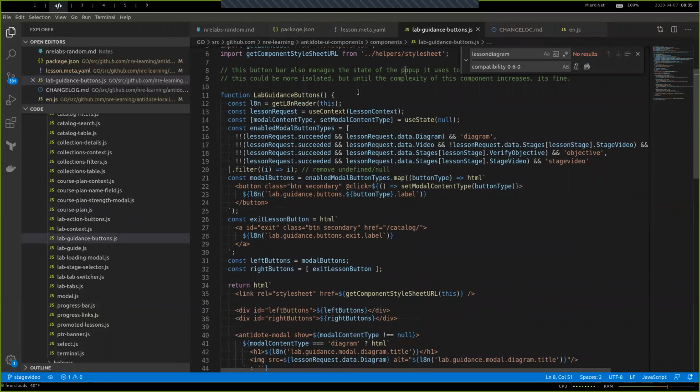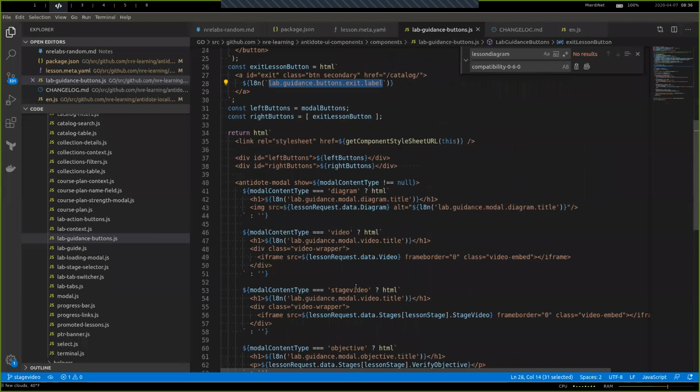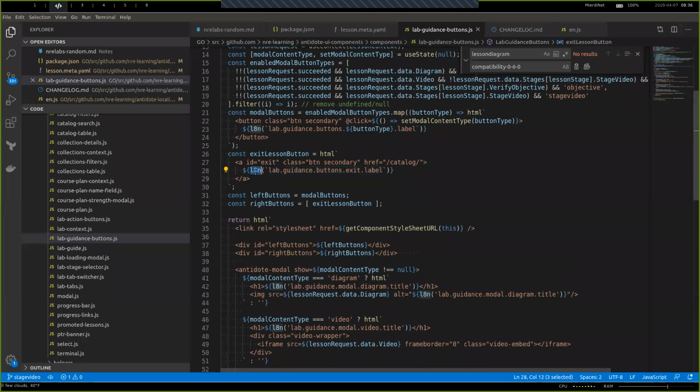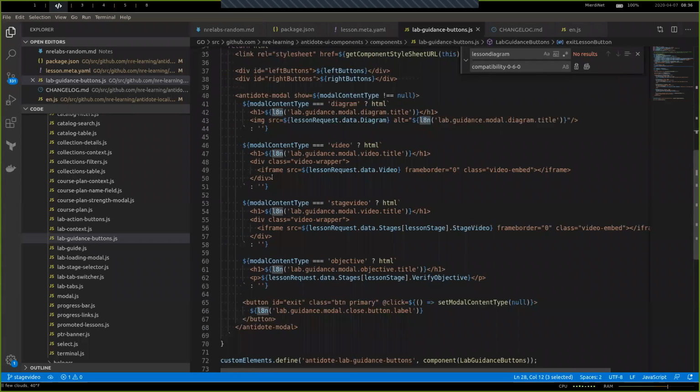At the top of the resource, you can see it's saying get L8N reader, declaring that, and then calling that function with these identifiers, lab.guidance.buttons. And then it inserts a variable there. Then there's also lab.guidance.buttons.exit.label, and so on and so forth. There are just a lot of calls out to this function L8N.